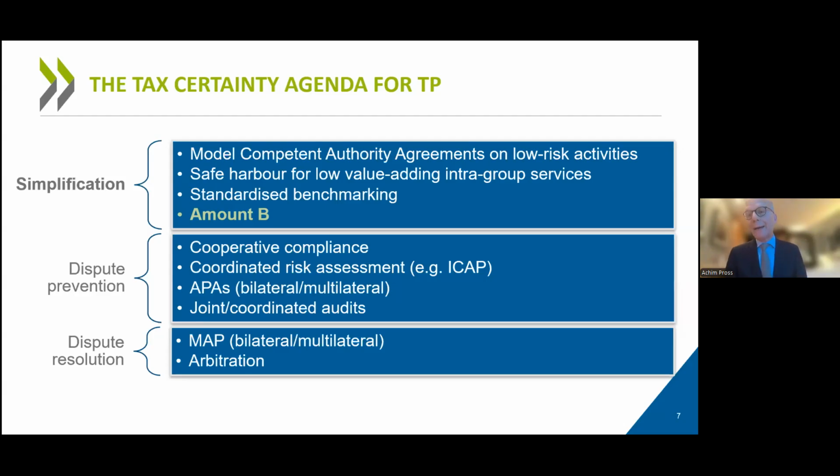It then goes to MAP. I'm not going to talk about it because otherwise I'm way out of my 4 minutes. You know Tax Certainty Day, you know the work that we do, you know the peer review, the statistics, which cover MAP and now also APA. And then, of course, the work on arbitration. So let me then just finish in my remaining 30 seconds.